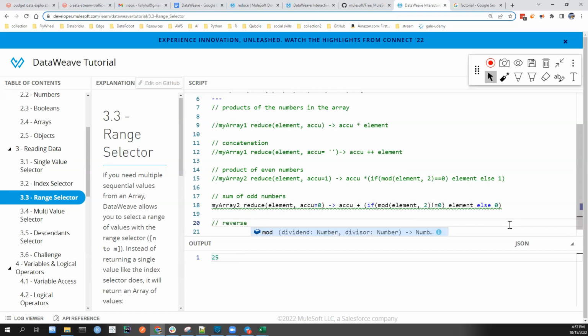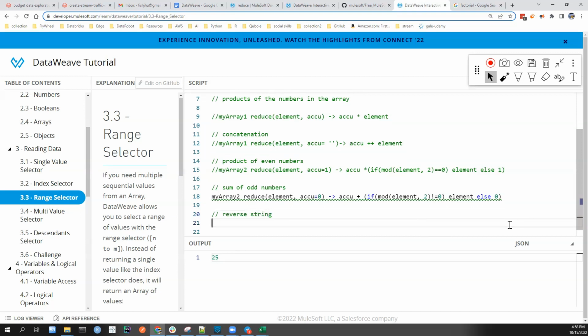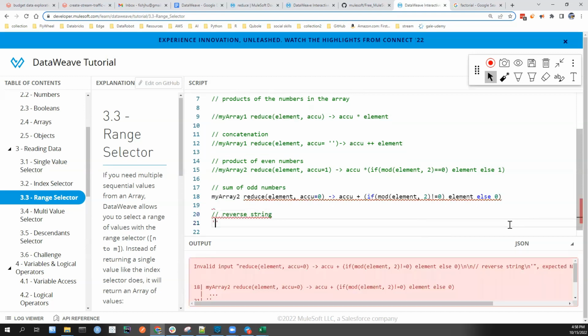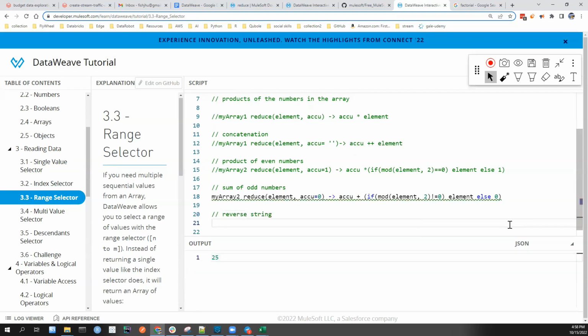You can go over that. So reverse string. Which one am I reversing? Oh yeah, okay. Let's reverse array 1. We can reverse a string also.